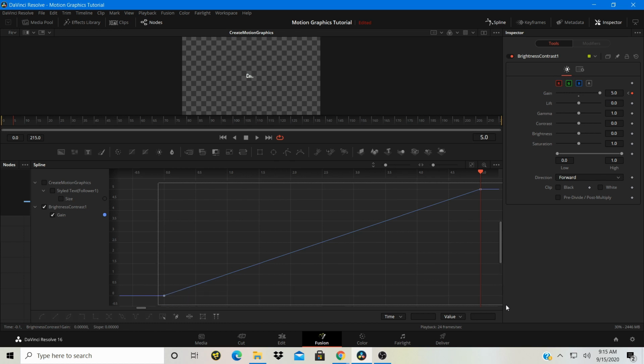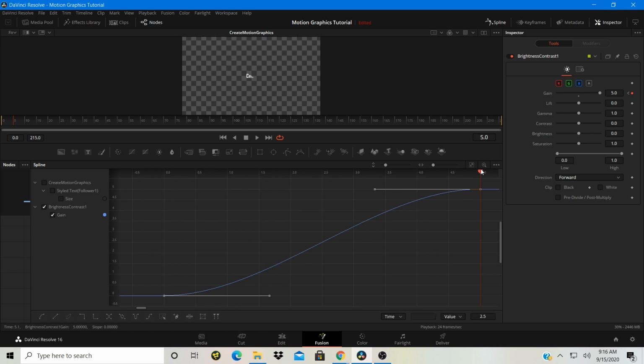So the easiest way to do this is just to highlight both of these points. So just left click and hold it down and drag this over the points and select Shift S. Hold down Shift on your keyboard and click S. So here we get a nice curve. And what we see here is that it starts off slowly and then it gets up to speed. Then towards the end, it slows down. So that's a very nice, realistic curve.